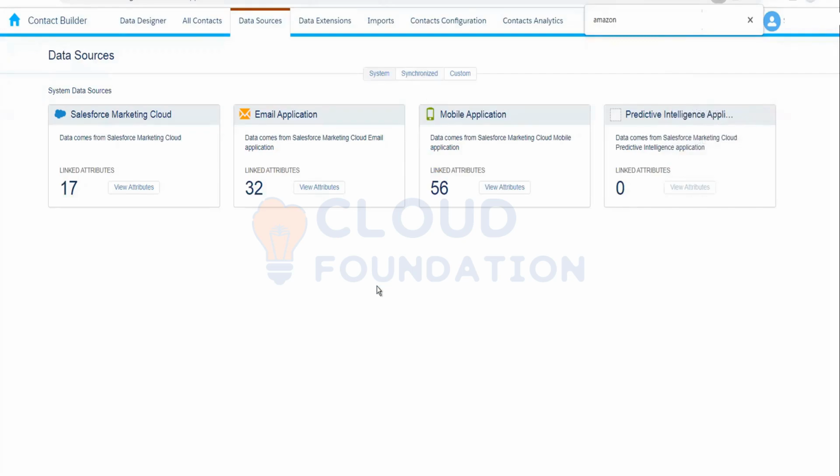Understand all these attributes are part of a single system, and we are segmenting which attributes are part of which channel or source.